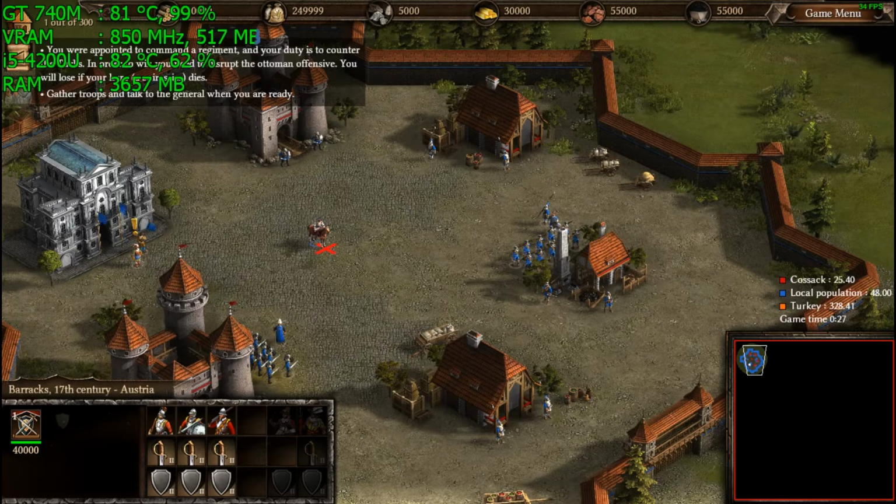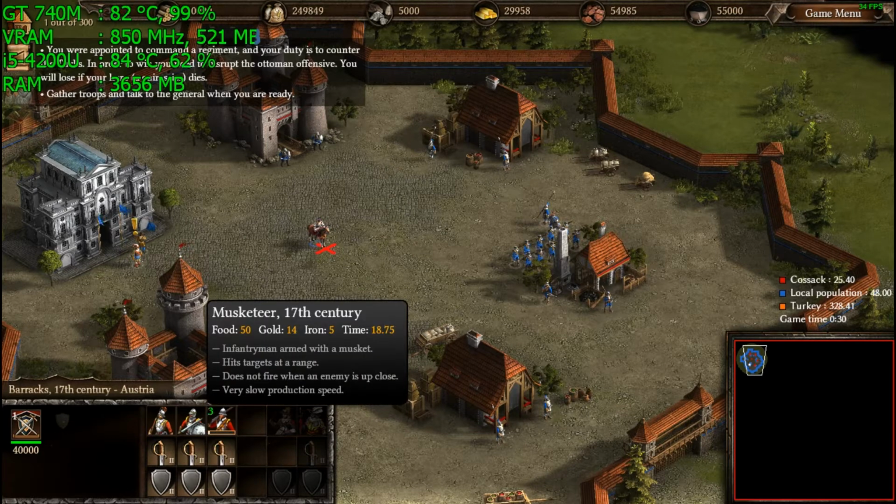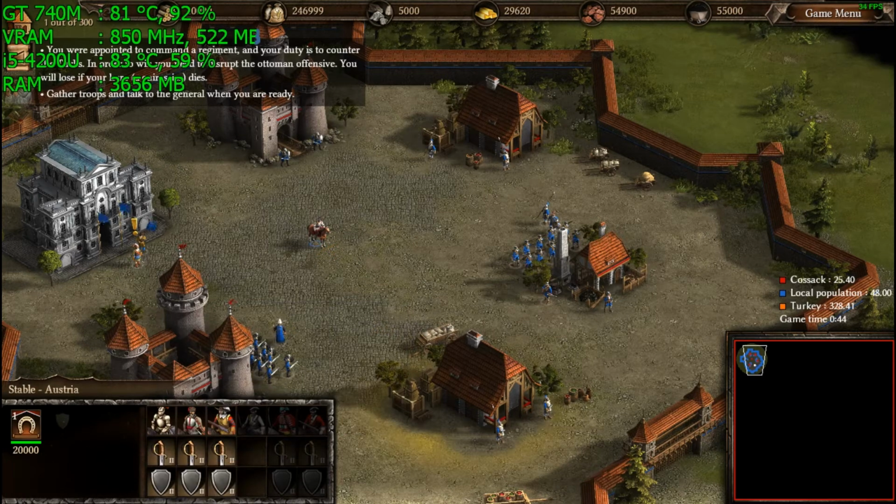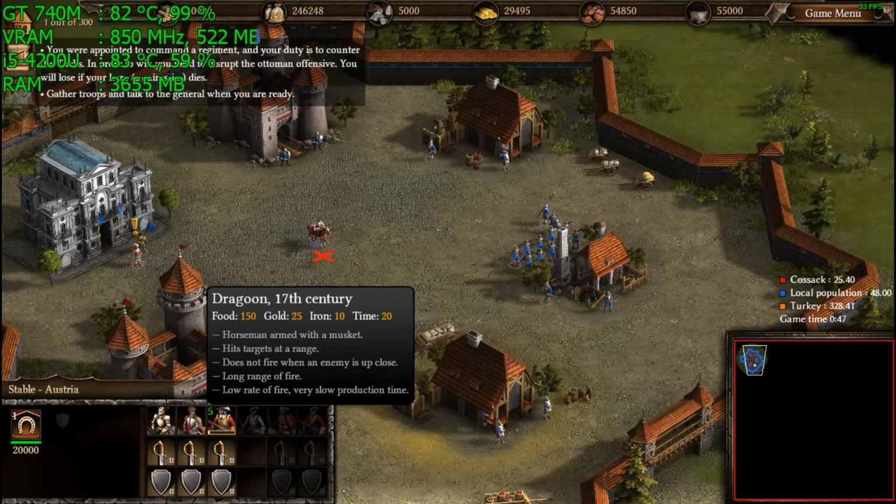So we are recording the game with Bandicam. You can see MSI Afterburner on the upper left corner, and if you want to check the frame rate while recording, it's there on the upper right corner. It's the Steam overlay that is showing the frame rate. Although keep always in mind, the frame rate with recording is never the same as without recording.